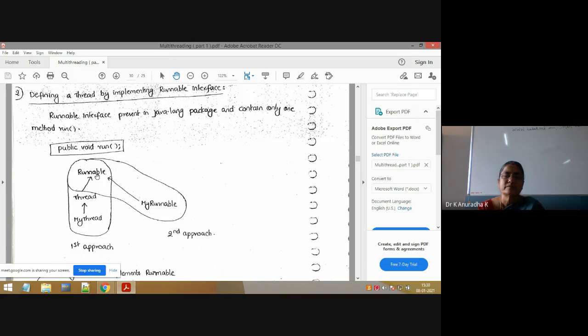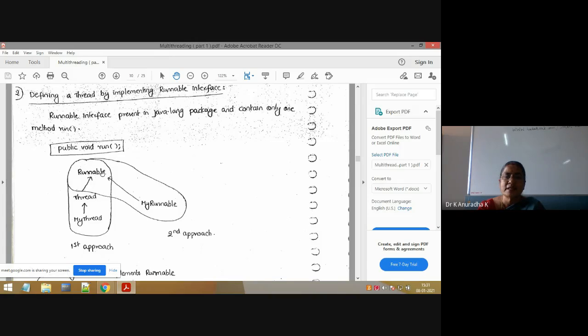Understand carefully. Here there are two ways to define the thread. In the first approach, the class MyThread is indirectly implementing the Runnable interface, through the Thread class. But in the second approach, our class MyRunnable directly implements the Runnable interface.